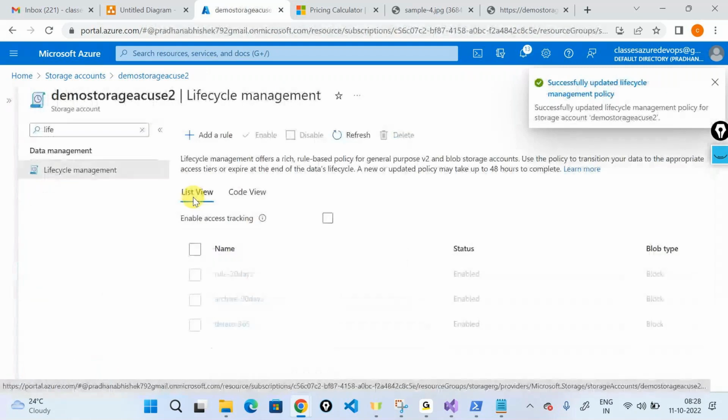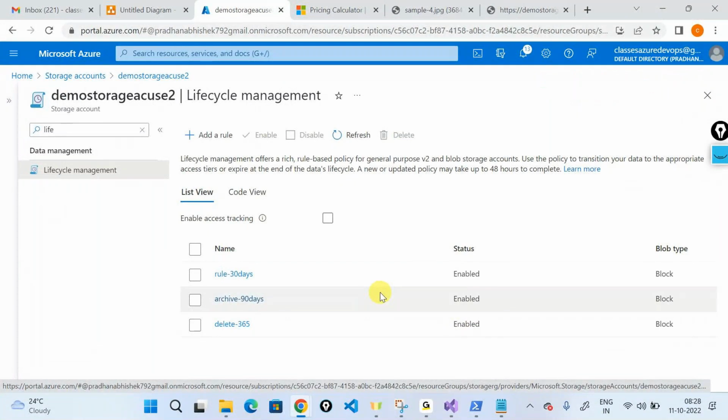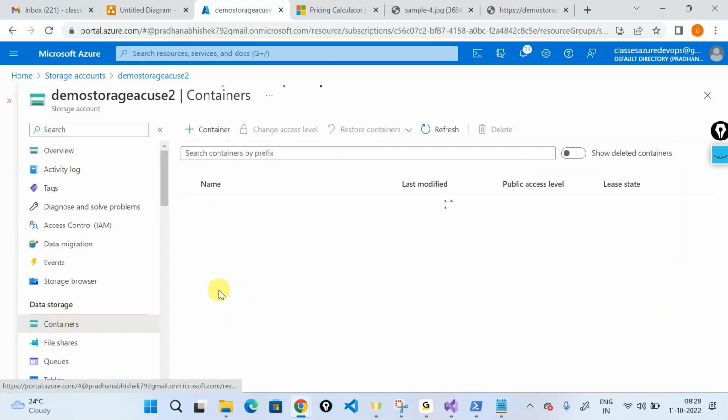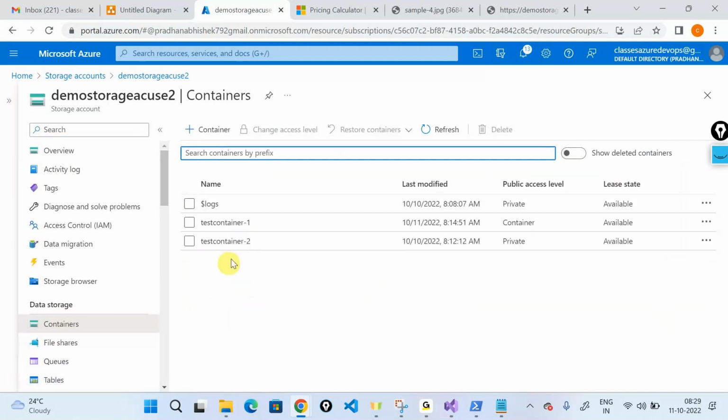So this we are doing at the storage account level, right? Exactly. This we are doing at the storage account level, which means all the containers will follow this. Correct. But if you want to do it for a particular container or a blob, is that option there? Yes. If you want to do it for a particular container or a blob, let's talk about container and then let's go into blob.